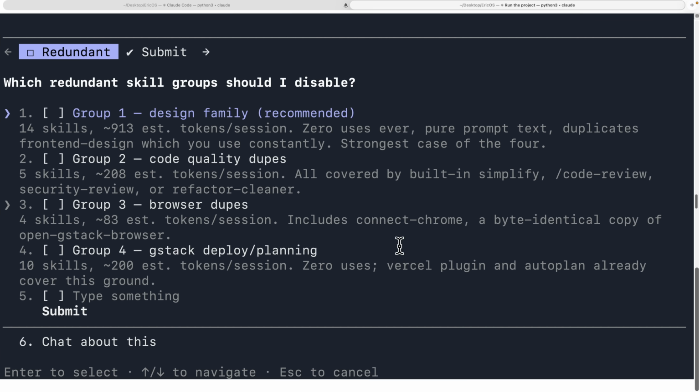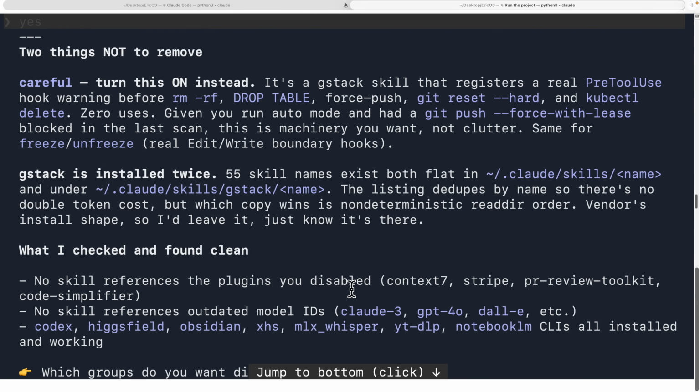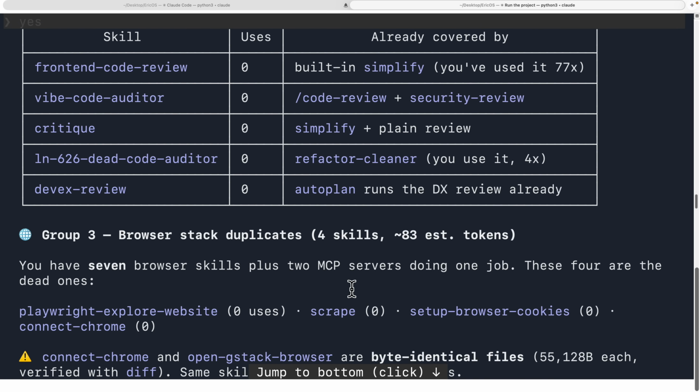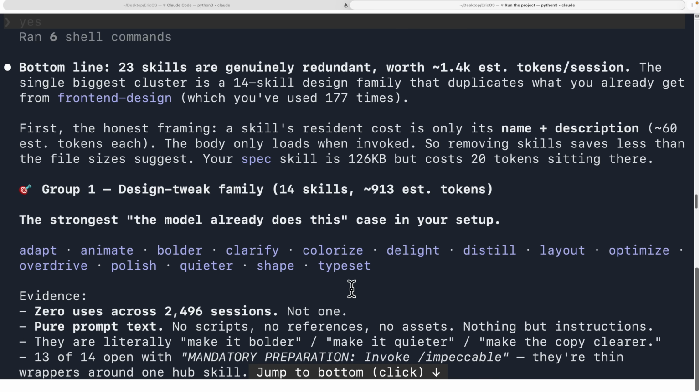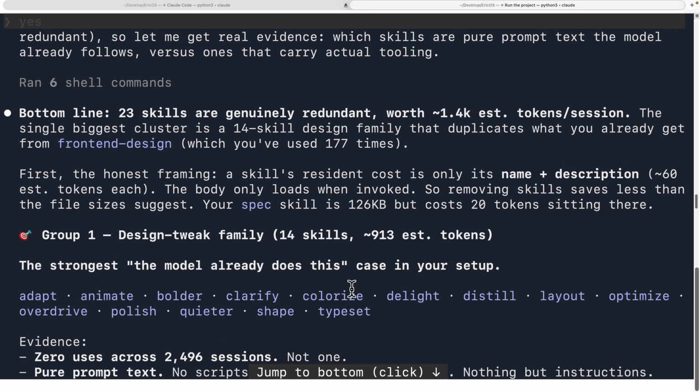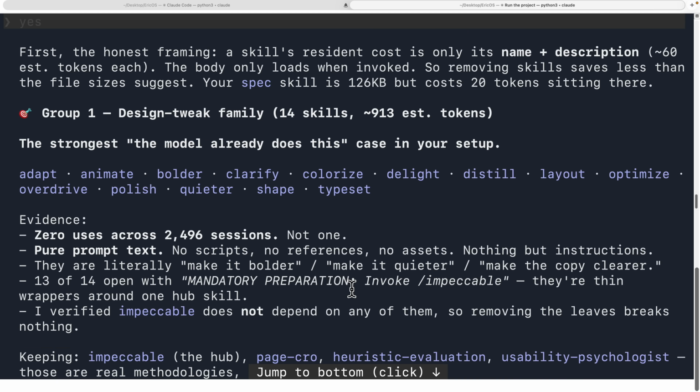And one other tip that I always want to give here is figure out what the skills are that are redundant, right? Maybe skills, like what you just saw, that do the same thing, like the PR reviews or the code simplifier. Maybe there's a skill that does even better, that replaces them all, or even a simpler version of that, right? By simply asking Claude, simply using /doctor, and just going to trigger that skill. And that's going to help you identify exactly what things are redundant and try to see what we can do to simplify that, right?